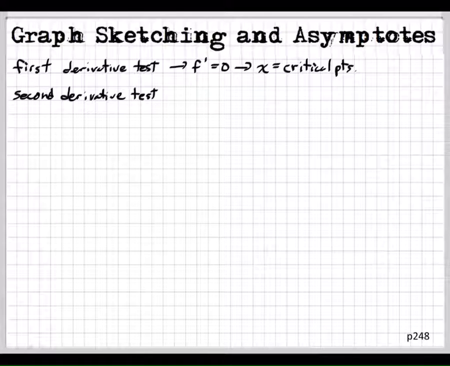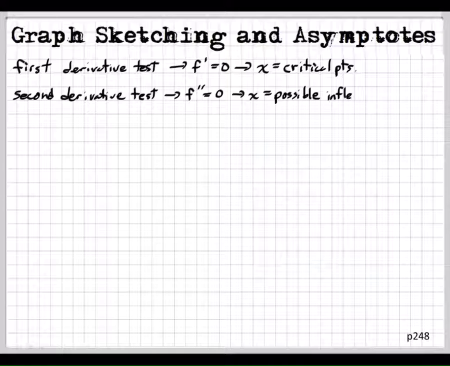If you're familiar with critical points, you know that critical points could give us a minimum value, which is a y value, or a maximum value, or neither. But it's at these x values where you'll find those. For the second derivative test, we set f double prime equal to 0, and that is where we find our possible inflection points. Inflection points only occur when the concavity changes. So, if the concavity was down, then it goes up, right between those two changes we have a point of inflection. If we don't have those changes, then we don't have a point of inflection.